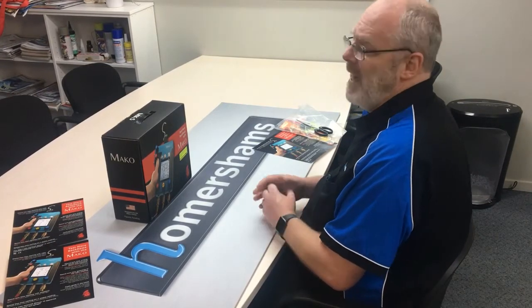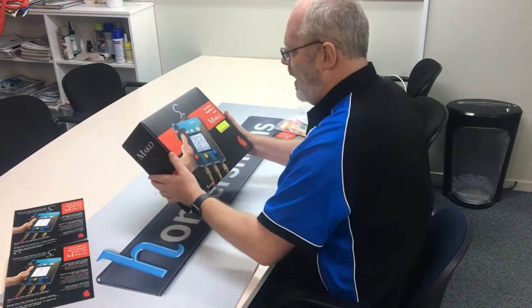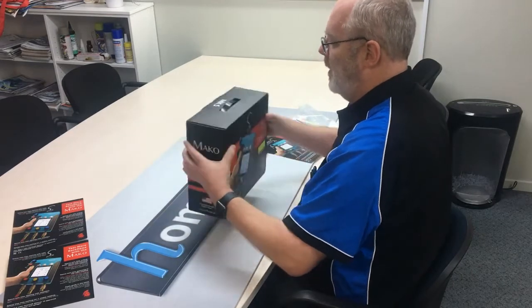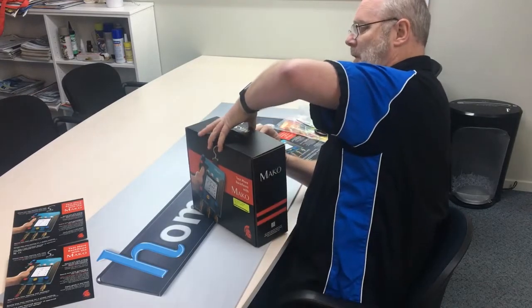One of the things that we do in our certified IANS laboratory is calibrate backflow preventer test devices. They're remarkably low-tech — they tend to be analog gauges and hoses. We have a brand new agency and a brand new product called the Maker or Marko, depending where you went to school, and this is a digital backflow preventer test kit. So we've brought this into the 21st century.